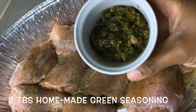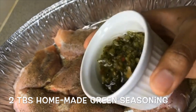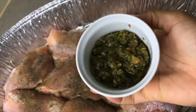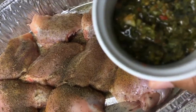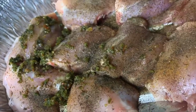Now we're going in with my homemade green seasoning. It's been blended with a little oil. That is why I didn't add any oil onto the chicken. So in here we've got some local sweet peppers from St. Lucia. We've also got some broadleaf thyme, some celery, some parsley, some spring onions, and I'm just gonna smother this everywhere. So I'm gonna take a handful first, and then we're gonna pass it onto our chicken.